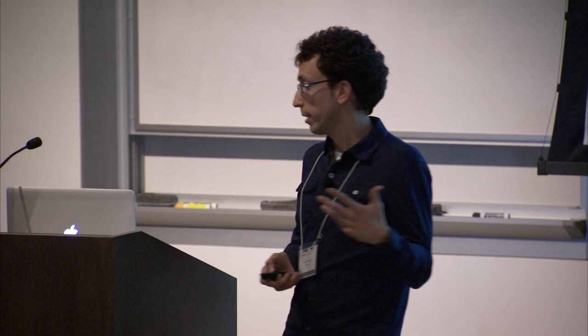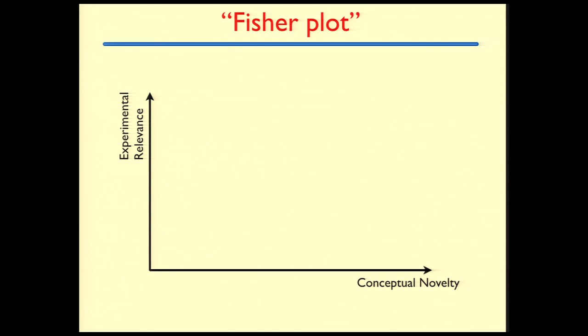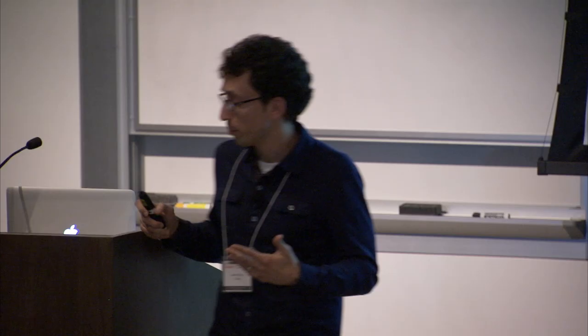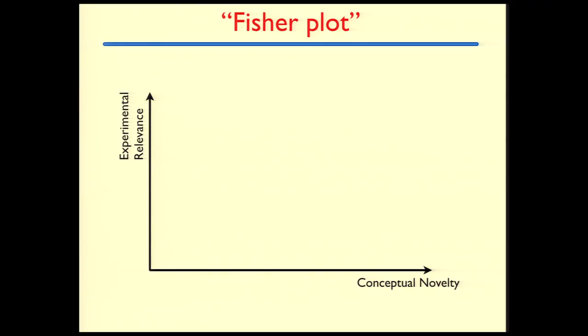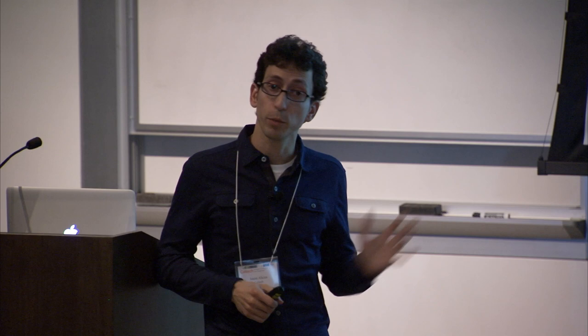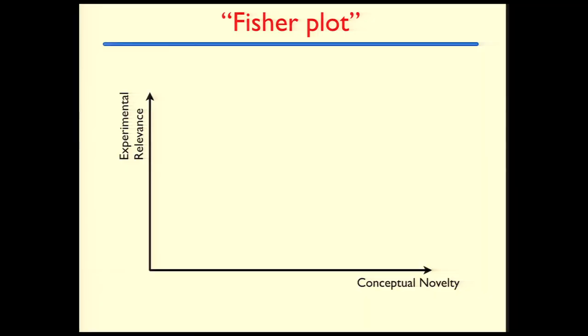I'd like to affectionately refer to this as Alexei Kitaev's three million dollar idea for reasons that people presumably know about. The theme of my talk basically is going to be how do you bring this beautiful idea to life? How do you build hardware that allows us to glimpse this new kind of quantum mechanics, this new aspect of quantum mechanics that has never before been perceived in the lab, and how do you use that eventually to build new kinds of technology? This naturally leads me into this issue of what I mean by designer non-Abelian anyons. I'm going to try to put this into context in a scientifically rigorous way using what I'm calling the Fisher plot. When I was in graduate school, my advisor Matthew Fisher describes problems in condensed matter theory to me in terms of points in a two-dimensional plane with experimental relevance on one axis and conceptual novelty on another.